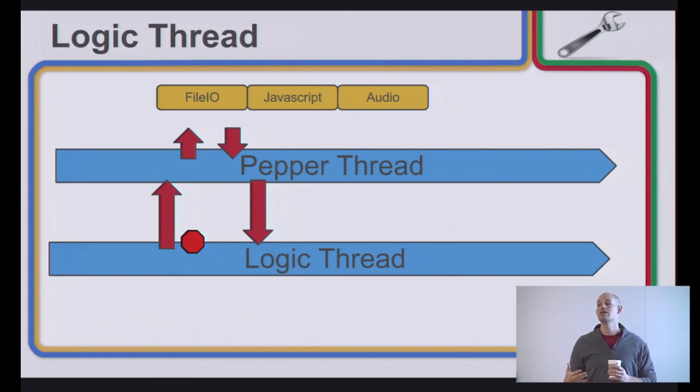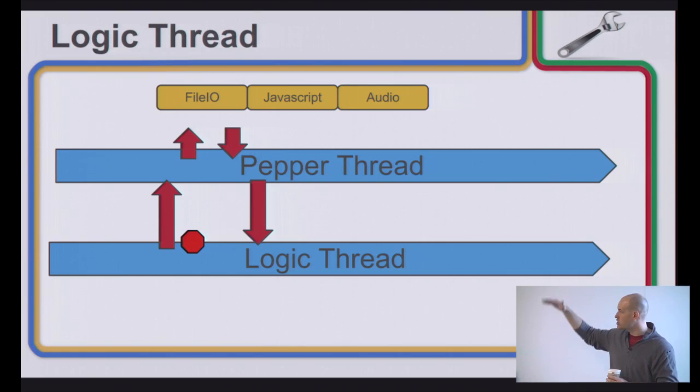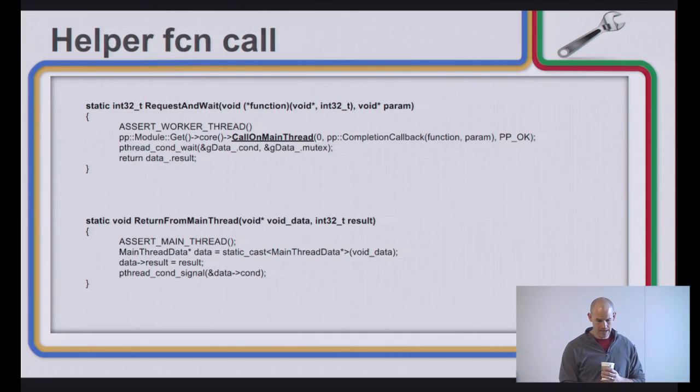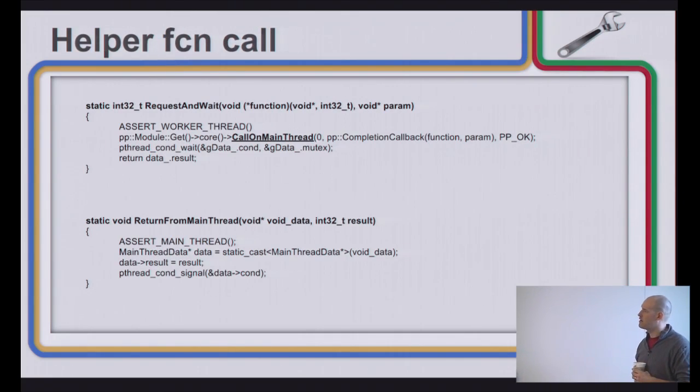What this means is that you can overload fread, fwrite, blocking functions like that to effectively do the same thing that you would expect them to already do in your game, right? You just effectively create this abstraction layer around them so that it actually communicates with the pepper thread in a proper manner without actually having to touch all the lines of code that you've already got written. Here's an example of how to look at this.